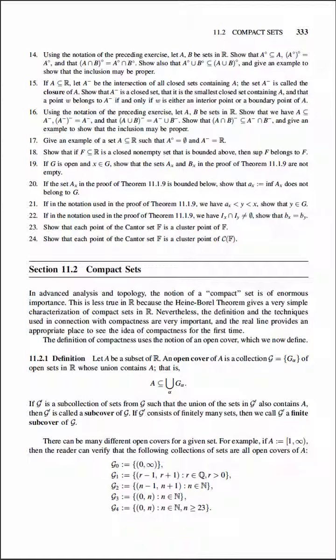So we start by defining an open cover. An open cover of a set A is just a collection of open sets whose union contains A. So you can kind of think of it this way: if an open set looks like a little open ball, you can cover your set A with a collection of these little open balls. Your book talks about a subcover and a finite subcover, and these are both really important notions for the definition of compact sets. And so make sure you understand 11.2.1 and the associated definitions.